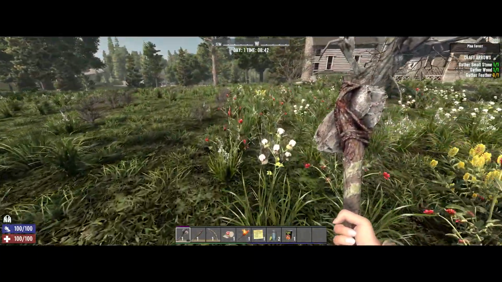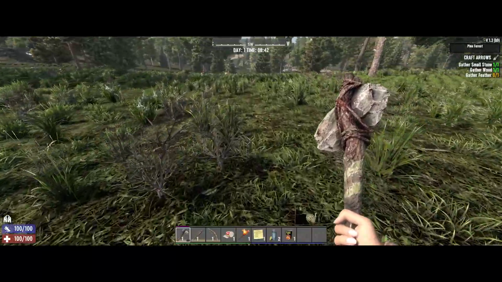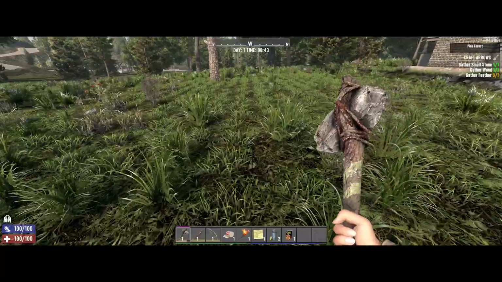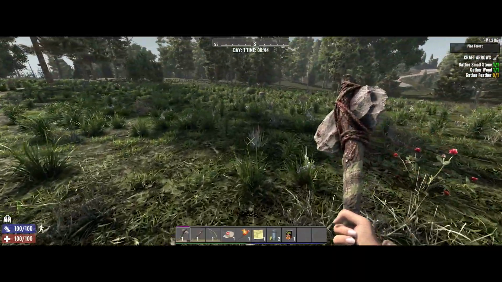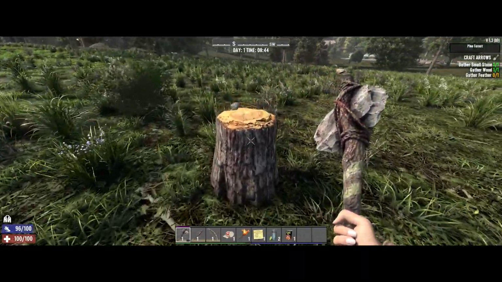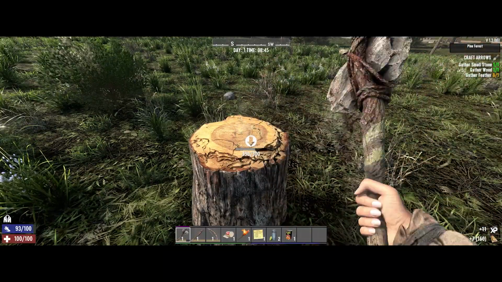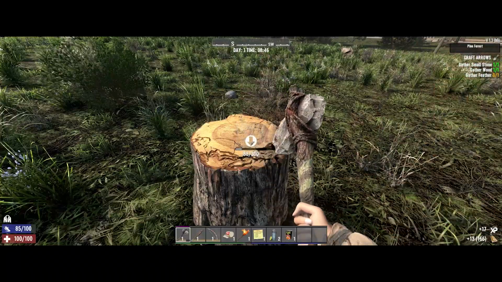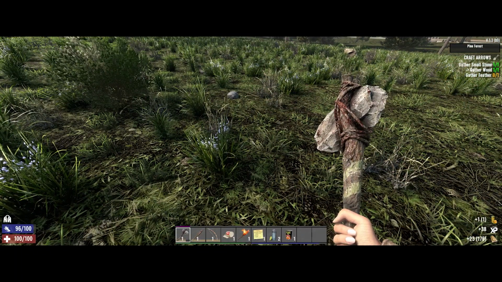So in the nests, you're going to get the feathers, and you will also find eggs occasionally in there. These stumps are really good, because sometimes they will give you honey. So we're going to go ahead and get this. And honey's going to help you if you get infected. It's an antibiotic. Look at that.